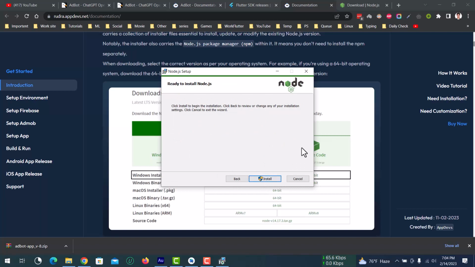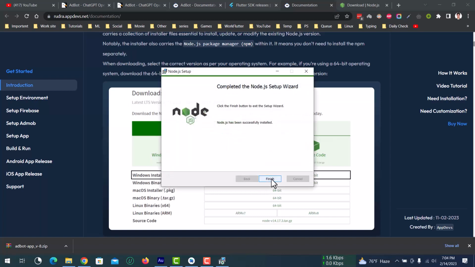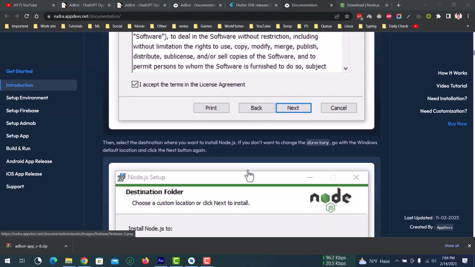After that, just click on install and give the permission if it asks you, and then in a while the Node.js will be installed in your system. Just wait a little bit. After that, click on finish and let's follow the documentation.